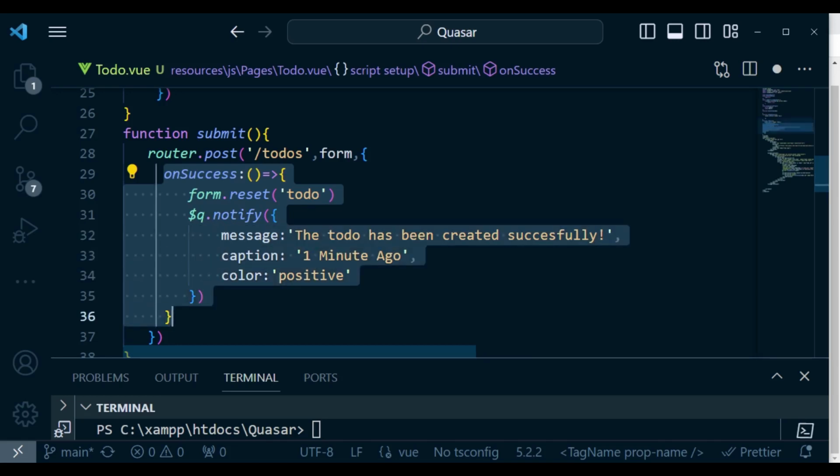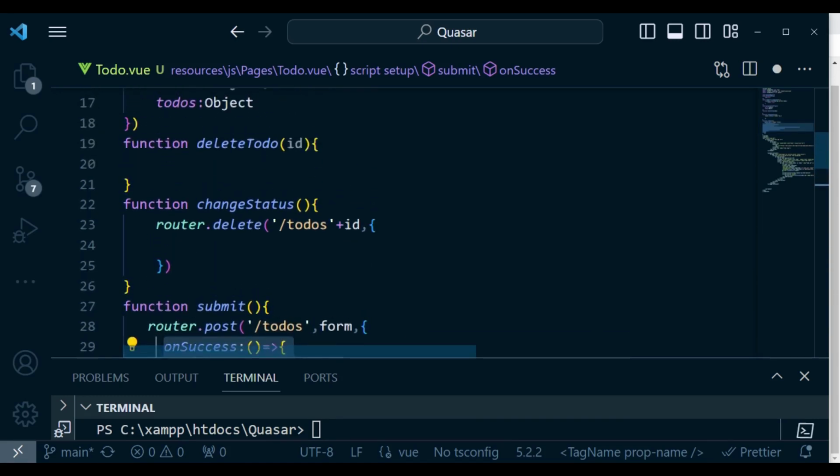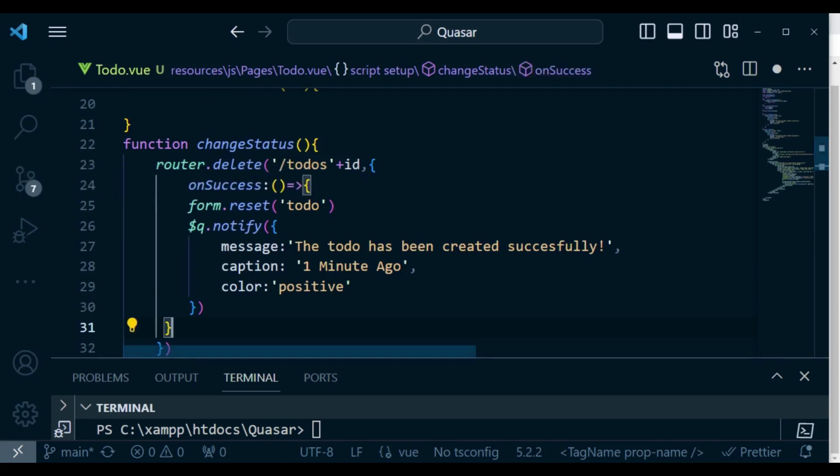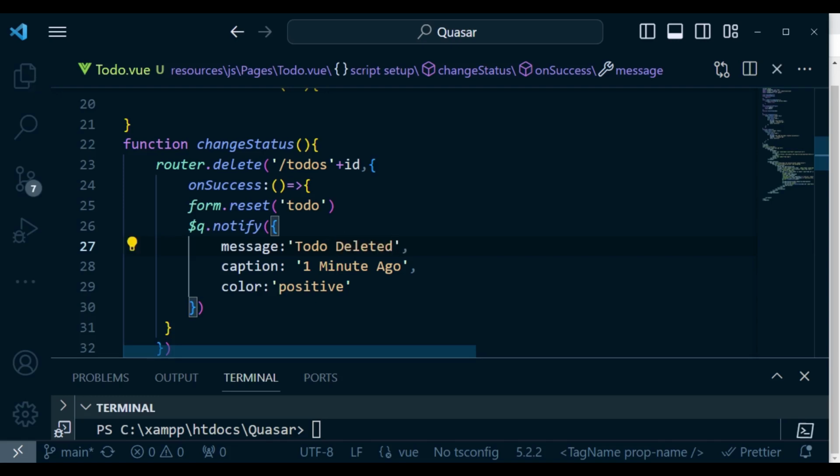I'm going to copy all that. There's no need to type that again. So I'm going to paste. And here the message is going to be to do deleted, just that. I'm going to save that.